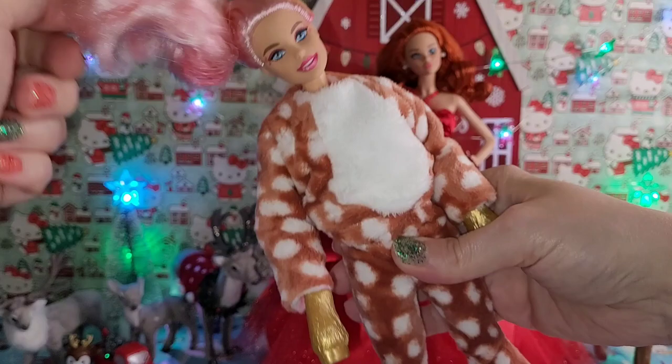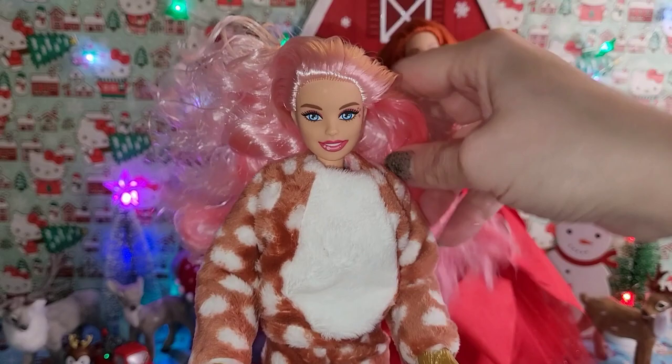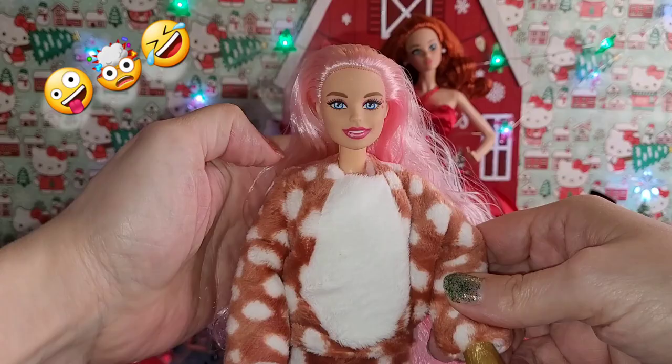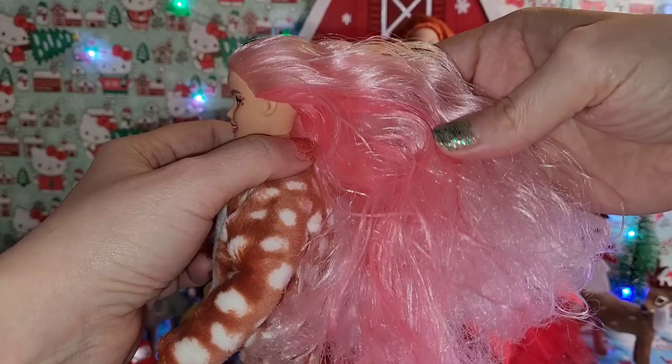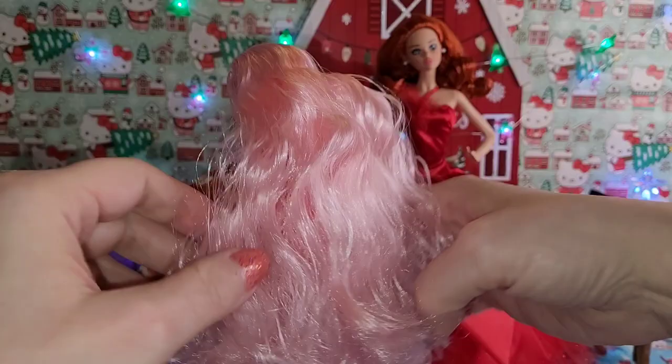Okay, I tried to straighten the hair with my fingers but it just didn't work, so I got it a little wet and brushed it. It's a little better but still sticking out all kinds of crazy. I love the pinky pink hair — this darker tone underneath and the light pink on top is my perfect baby pink. But I don't like that it's messy and wavy, and the ends are foofy and scraggly right out of the box. I even gave it a slight trim and it's still this bad — not fun.